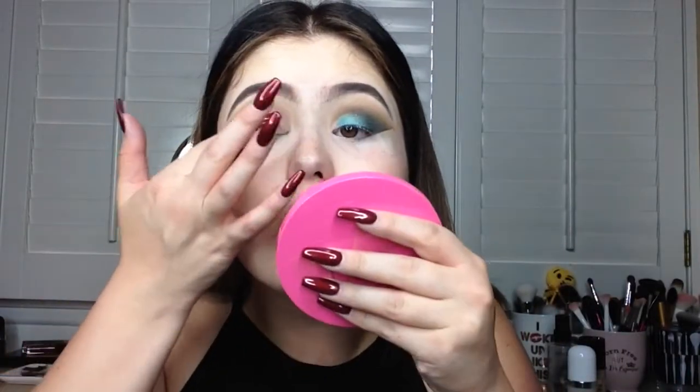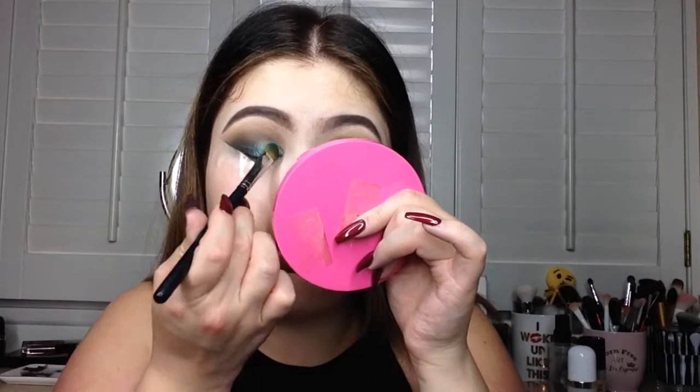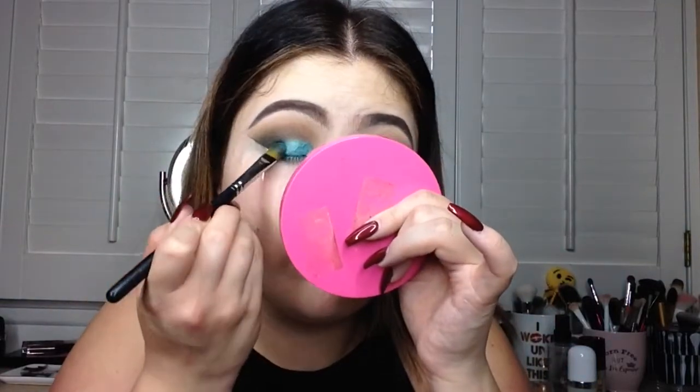So I wasn't going in with any glitter glue or anything like that. I'm just going in raw with the eyeshadow and just tapping this on my eyelid with my finger first. It is obviously harder for me to do because of my long nails, but if you have short nails or no nails at all, it'll be perfect for you to do, I promise. So I'm going to go in with a flat concealer brush and just spray it with a little bit of Fix Plus to intensify it, because it is a kind of metallic-y shade. And I'm just going to dip back into that blue shade and fix this up a little bit. Just really want to intensify the turquoise.